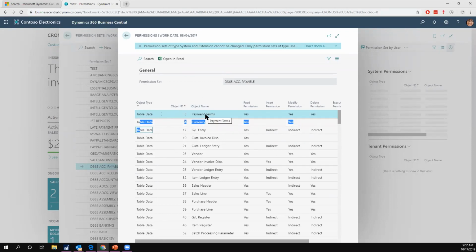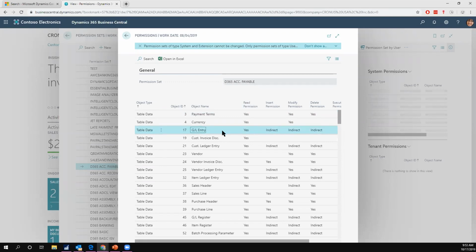For instance, we have a table called currencies, where the user creates, and when we do an implementation we import all your currencies, okay? What do we do here? The accounts payable people, at least in my opinion, should be able to read the currencies. So when they see the list of currencies, of course they need to have read permission to the specific table. Remember, at this part it is to the table. And yes, we also have specific fields. But also here, insert permission, this will be yes or no, or the concepts we explained before, indirect access.